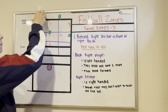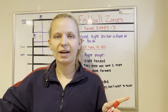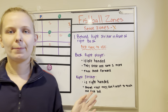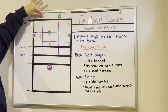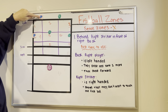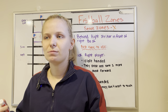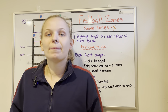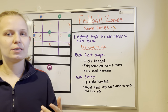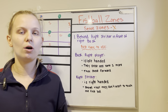If the back player is left-handed, their right arm will be their receiving arm, or they're going to have to cheat to another location. If you serve to position one, one of two things will happen: either it forces them to cheat over, creating an open hole to potentially serve to zone two, or they're forced to use their right arm — and if they're taking it with their right arm they may not have as much precision or accuracy, so they won't be as confident when they touch that first ball. If you notice the player is cheating inward or they're left-handed, this is a really good place to send the ball when serving.